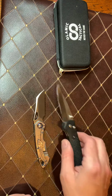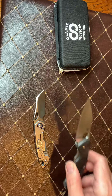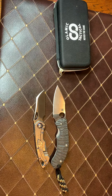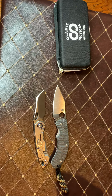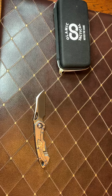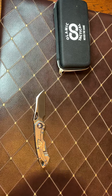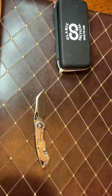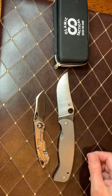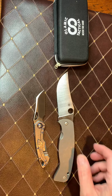Let's see. I love this knife. I'm more showing off right now than I am measuring knives. This is the Spyderco PPT. I love that thing. Sprint Run and S90V. See, it's things like that. This knife I think is even discontinued, and I didn't even know it existed until after it was discontinued. Let's see. Let's throw in a Spyderco K2. Look at that. Now that's a big knife.